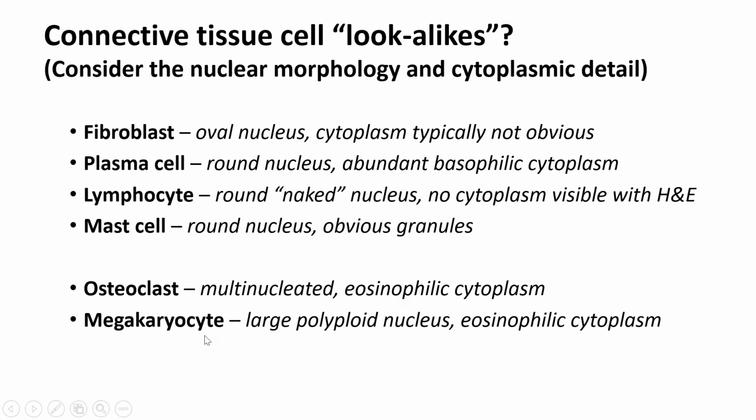The megakaryocyte is another large cell that we can see in the vicinity. And it's going to have a large polyploid nucleus. So it's going to be a large nucleus, but it's going to be all continuous. So we're not going to have individual nuclei. And again, we're going to have eosinophilic cytoplasm. So we're going to see if we can figure those out. And the reason they may appear close to each other is because in preparation, those osteoclasts may be pulled off of the surface of the bone.